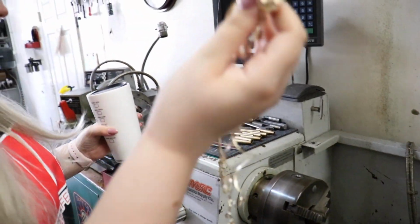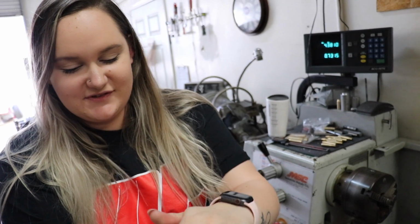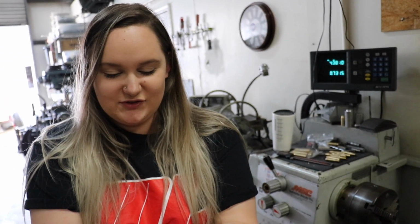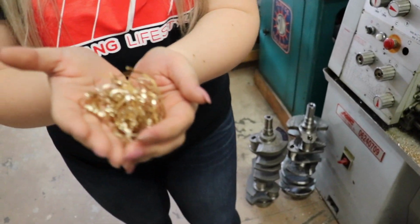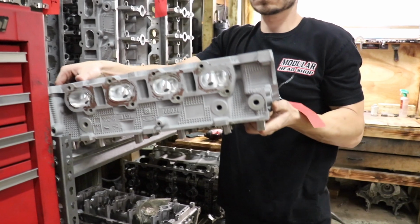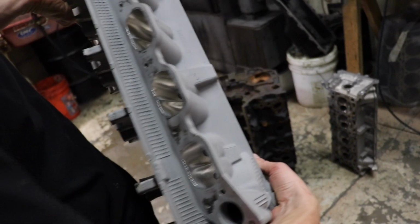This tinsel came from Andrew's GT500, from a part that's going to be in the GT500. So if anybody wants this, first person to comment tinsel on the video gets it. I don't think anybody will want it, but I mean, you never know. Just in case, it's here. Woo! That looks pretty. Oh yeah.